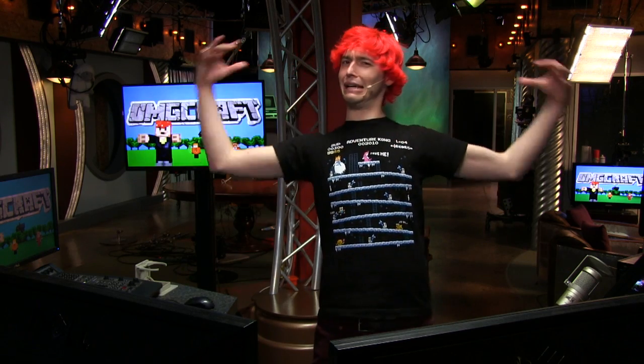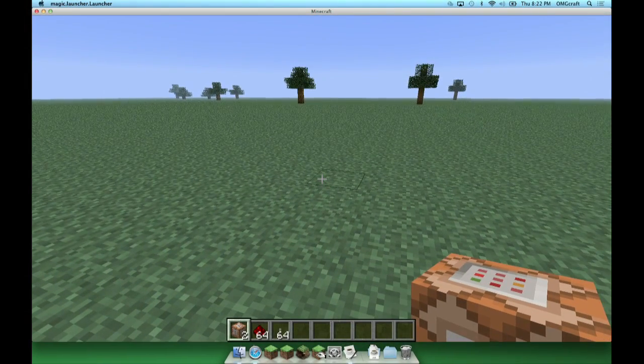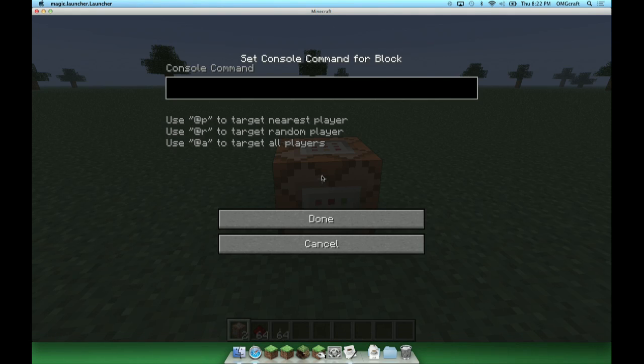And so now that you know a big overview of some of the things that the command block can do, let me show you some of the stuff that you might actually do with it. Command blocks have a specific way to speak inside of them. It's called a string. And so I dropped a command block down. When you right-click it, you get a little box to write out your string.